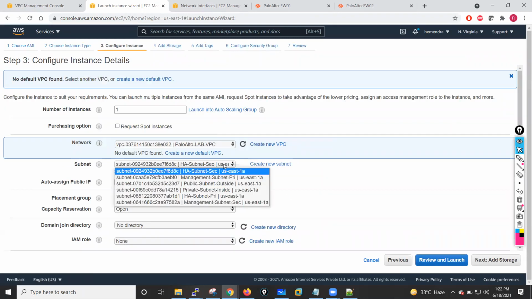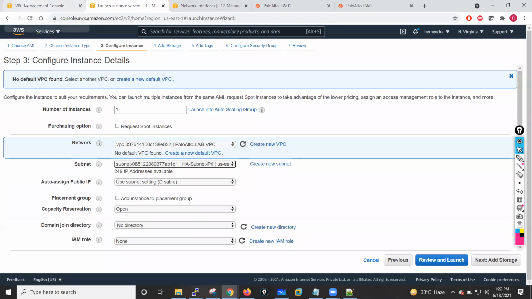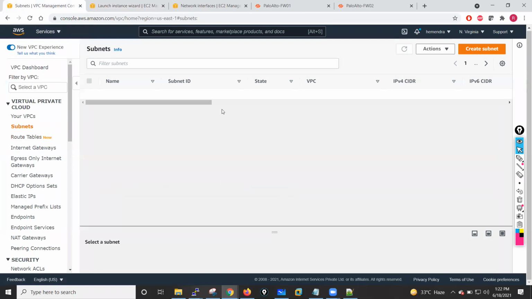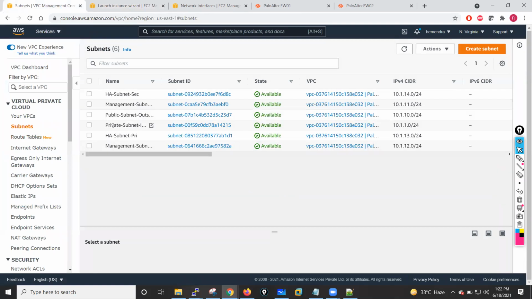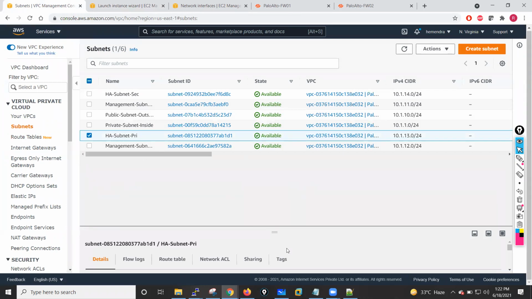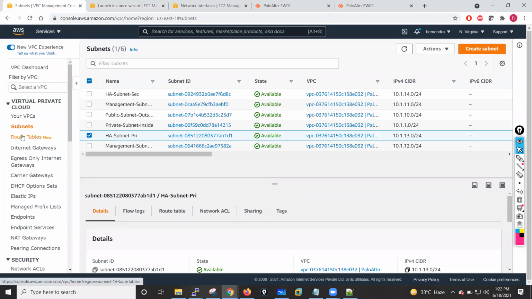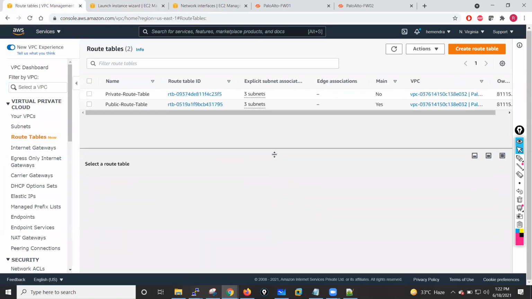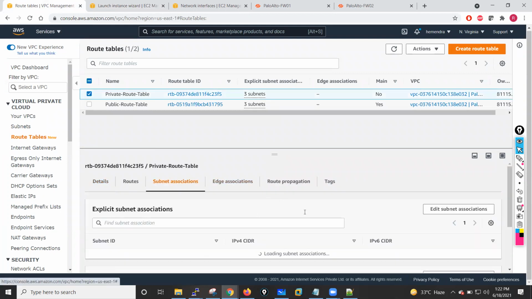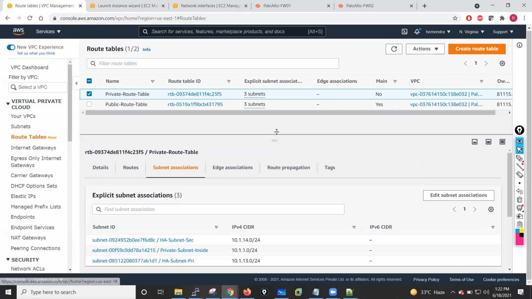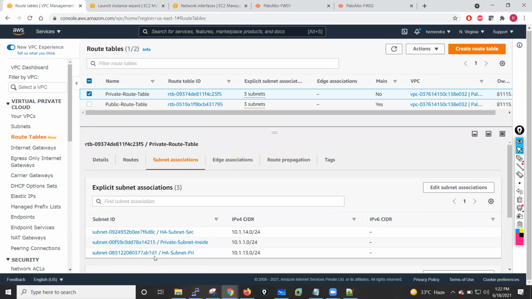For the VPC and subnet, I will select the HA subnet primary. Let me go into subnets and see the IP address. 13 is HA subnet primary, right? This is the subnet, and this subnet is also part of HA subnet primary. Let me see my private routing table. HA subnet primary is a part of this one.